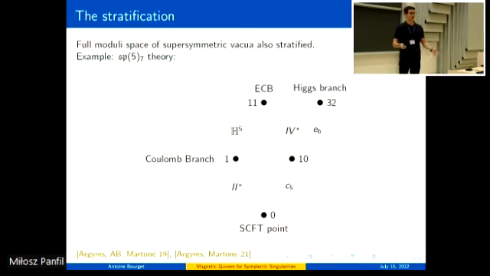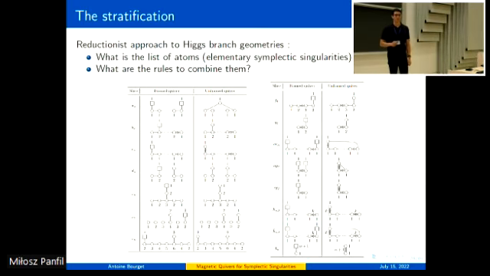So for this to work, we need this list. So here is such a list. I don't know if it's readable. It's, if you want, the list of atoms of symplectic singularities. Each of them is an elementary block, and then you can construct any other symplectic singularity by combining these atoms. Of course, this is true only if this list is complete. So is it complete? Well, the answer is no, it's not complete, and it's probably far from complete, and it is a very big open problem to complete this list.